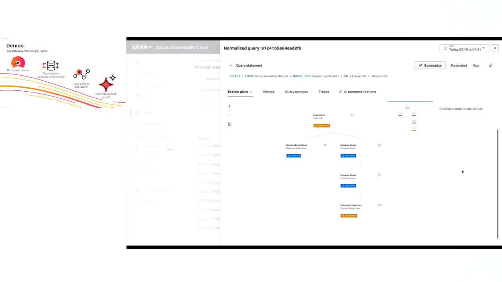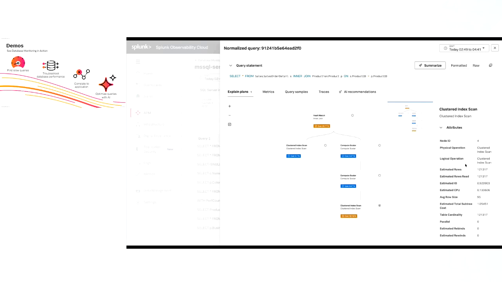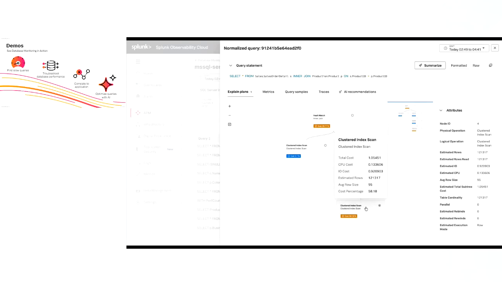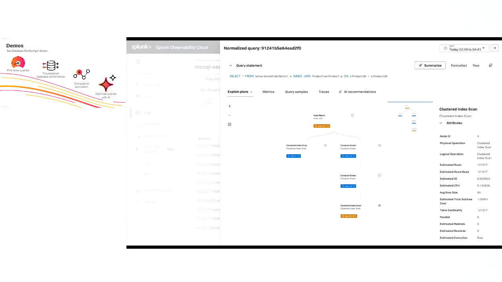But most importantly, you can view the execution plan itself. What we have tried to do is add cost badges here to make it easy for you to identify which part of the execution plan, or in a way, which step of the query is a problem, right? So you'll see high cost means high execution time in most senses. So here you can see it's using a clustered index scan, but why is it not using a clustered index seek and stuff like that, right? So it helps bring you closer to the root cause and how you can optimize this query further, right?